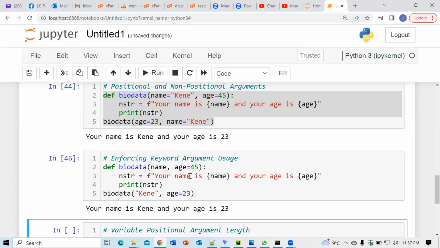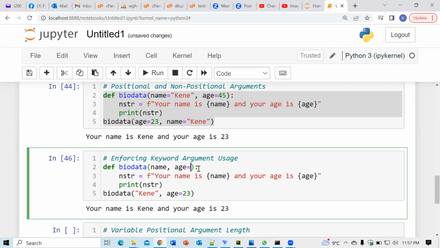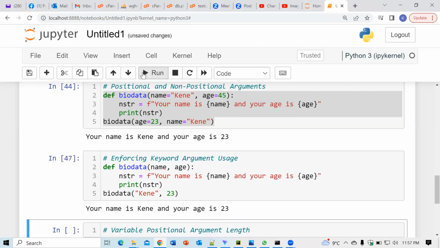Right. And then I can also just change this again. Just have age so that I don't need to name it again in calling it. It's positional, right? And it's not named. When I run, everything is okay. But guys, what I want here now is to enforce keyword argument usage.